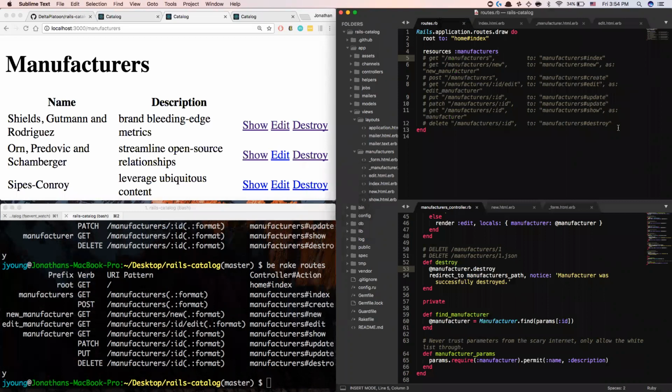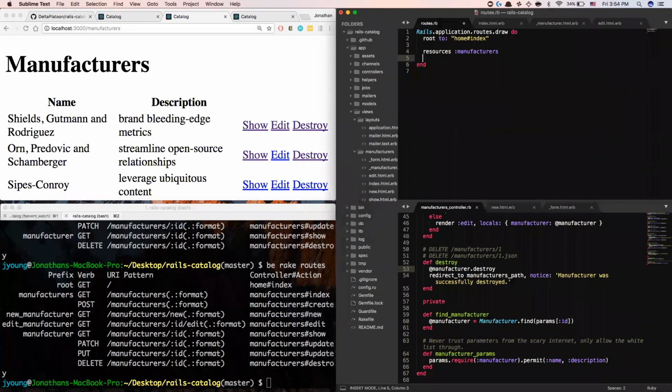And today what we're going to be trying to do is have a resource nested under another resource. This is kind of like the chicken or the egg idea. We're going to say that a manufacturer has many products and a product belongs to a manufacturer. A product cannot exist without a manufacturer, but a manufacturer can exist without a product. It's like you can't have a child without a parent first, because otherwise that doesn't make any sense.